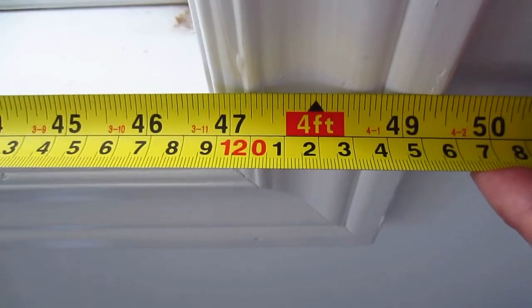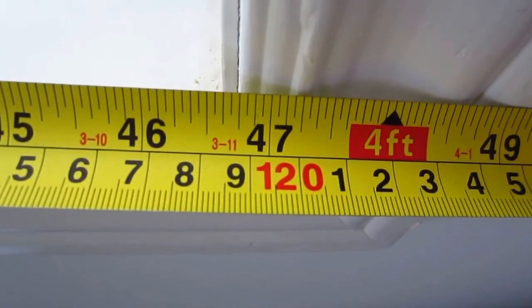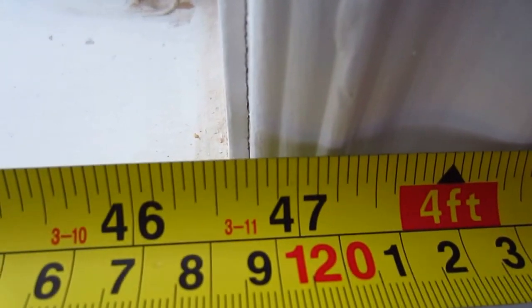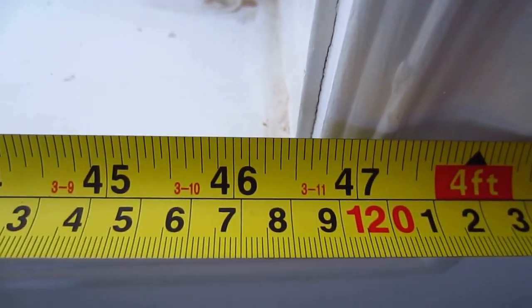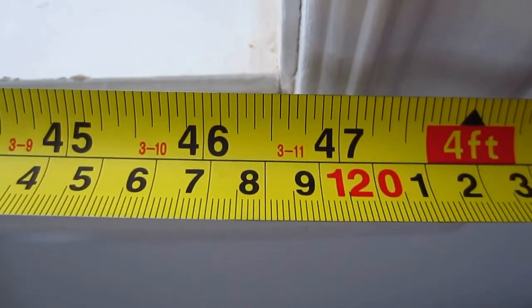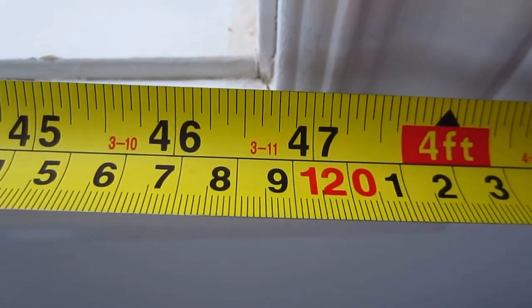This piece we're going to have to cut down. This is a 48-inch blind and we're going to need to cut it to about 46 and a half inches. You'll want to go a little bit shorter than that just to be safe. Measure at the top, not the bottom, because that's where your roller shade is going to go. In this case the window is actually smaller at the top by about a quarter of an inch or an eighth of an inch.